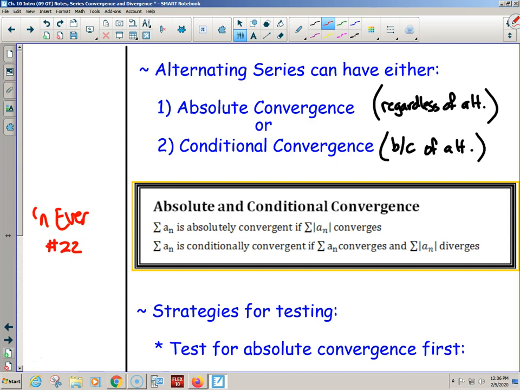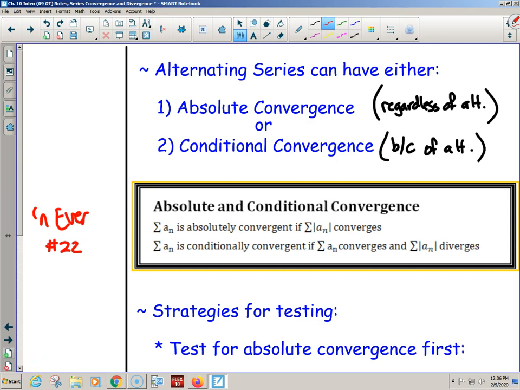Absolutely convergent is saying the absolute value converges, which means regardless of the sign and the alternator, we are completely disregarding it. If we're saying absolute value, we're looking at the nth term apart from the alternator. So if it converges, then you can say absolutely convergent. And if it would diverge otherwise, then we just say, okay, it's only convergent based on the alternator. That's the idea behind it.